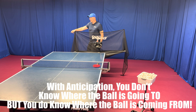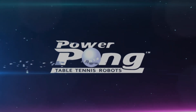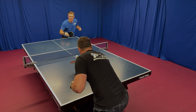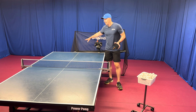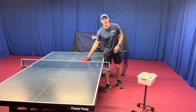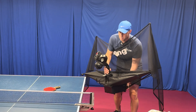If you play to the wide forehand in a match, you know that the ball is coming from here, so your ready position needs to be more there. When you push short in a match, the opponent steps forward and directly pushes short right off the bounce, so it has a very small trajectory coming back. If you just practice with your robot from back here, it has a little bit of a deeper trajectory — it doesn't quite perfectly simulate playing with a person on short game. For that reason, I would recommend moving your robot forward. Grab the robot from the bottom and just move it to here.